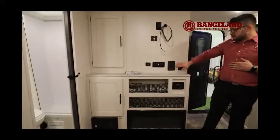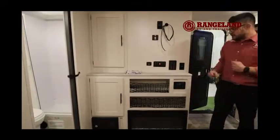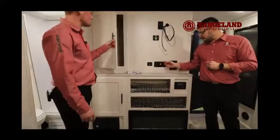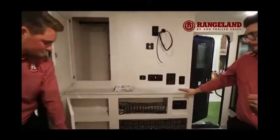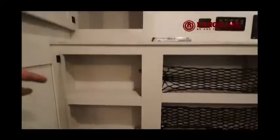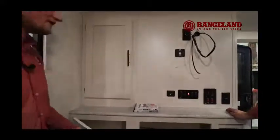The other thing too, you have pretty much all your controls right here with your entertainment section. For example, your awning, your slide, porch lights, interior lights, everything is right there. As you work your way through the entertainment unit here, you'll notice they have a lot of shelving in here, plus up above, a beautiful coat closet, because you're always trying to find a place to put jackets and everything like that, especially in a small trailer of 25 feet.